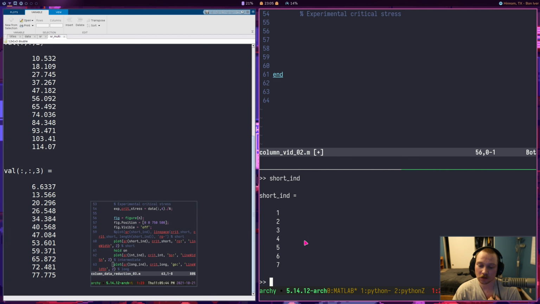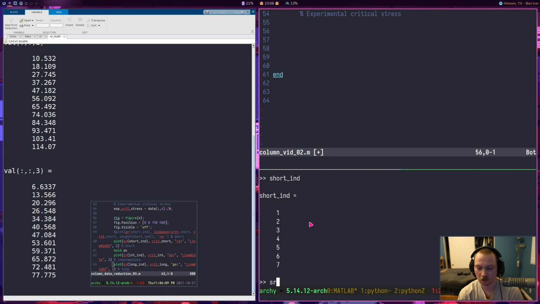So if I wanted to do something for only short columns here, I need to use array addressing. So let's say I was going to get all of these values here and multiply them by 2. But I only wanted to multiply the values for short columns by 2. So I would only want to multiply the first 7 rows by 2.